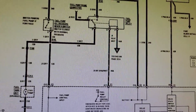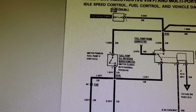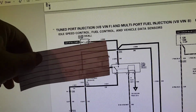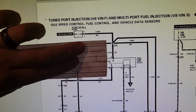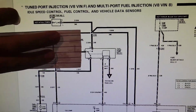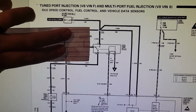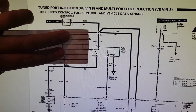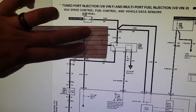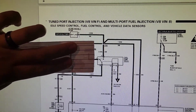Not having a prime function is the same as running just off the oil pressure switch. The other thing too is, if your switch fails, let's cover this whole guy up. If your oil pressure switch has failed and your relay's still working fine, the only way you're going to know is you're going to see a pressure issue, right? You're going to freak out because normally when it's disconnected, if it faults open, you would see 99 psi or max, whatever your gauge is.